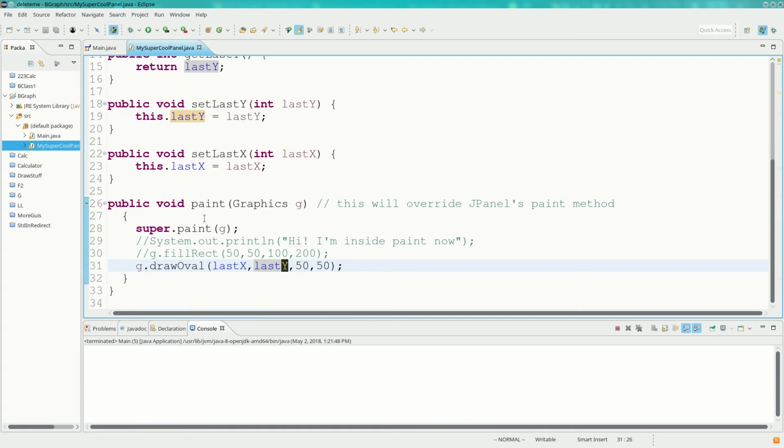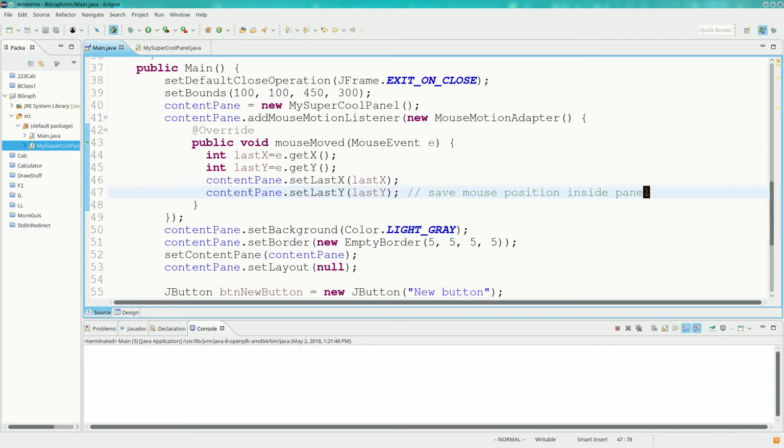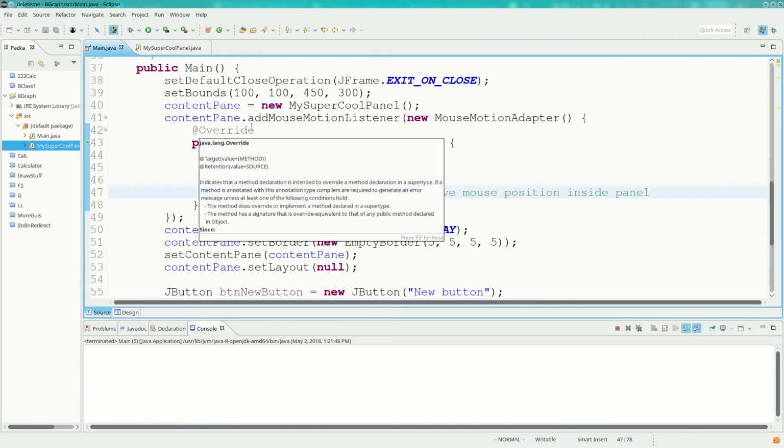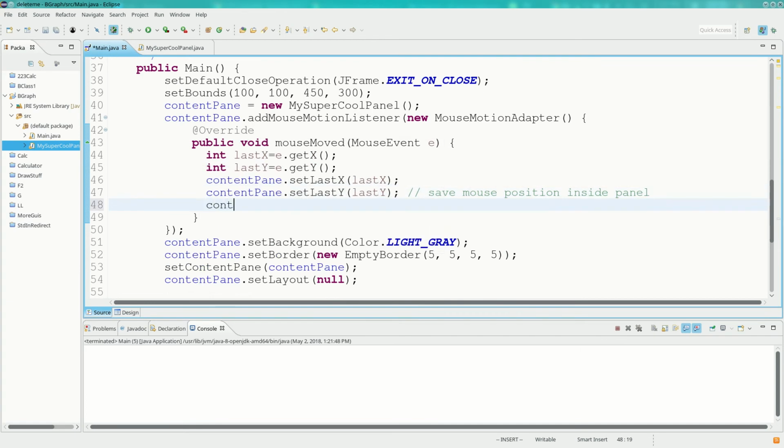But when is this paint method going to be called? It's going to be called when it gets resized or when another window comes on top of it or something happens and it feels like it needs to repaint. Until that paint method gets called, we don't see a change. So what we'd really like to do is, after we update the X and Y position, have that paint method run. But we can't just call the paint method because we don't have this graphics object. But we can do the next best thing. We can call repaint.